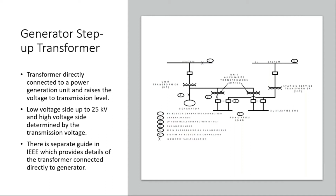And what is a collector transformer? A collector transformer is a transformer which is connecting smaller GSUs, say solar GSUs. We will have many small GSUs which will be connected together to a large transformer, and that is normally called a collector transformer, and some people still call it a GSU. Design consideration wise, the collector transformer is different from a GSU, and a GSU requires additional considerations in terms of core design and core overfluxing. And the guide which we saw in the previous slide, C57.116, lays out the differences and the operating conditions for GSU, and we shall see those in the upcoming slides.